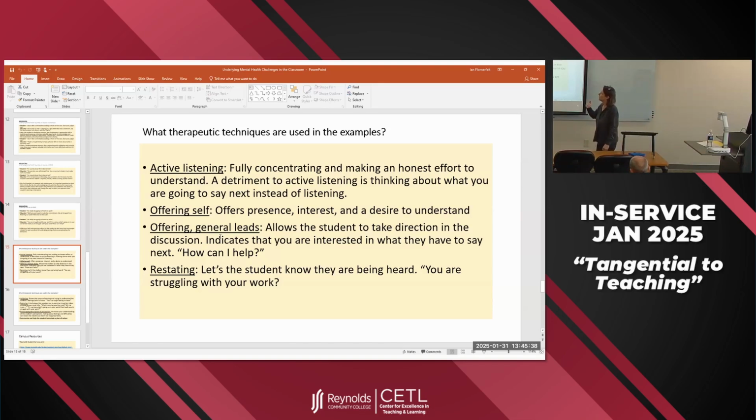And it also means, if they stop you in the hall, pull them into your office to talk to them. Because sometimes I found myself in the hall the other day talking to a student, and they started getting into some personal things. And I'm thinking, we're in the middle of a hall. So try to move them to either an empty classroom where there's some privacy, or take them to your office, because obviously you don't want anybody hearing any of that, right? Especially other students, okay?